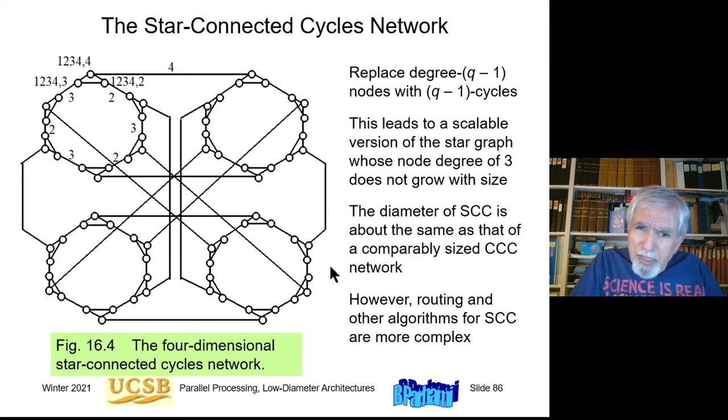Again, the diameter increases, but our hope is that this is a cost-effective alternative to the regular star. Well, with the regular star we had problems to begin with developing algorithms. So algorithms for these star-connected cycles will be even more difficult to develop. So again, it's just a curiosity. But this general structure, remembering it is worthwhile. So X-connected cycles: you take a network X, where X can be cube, star, or any other network, and replace each of its nodes with a cycle equal in size to the node degree of the original network.